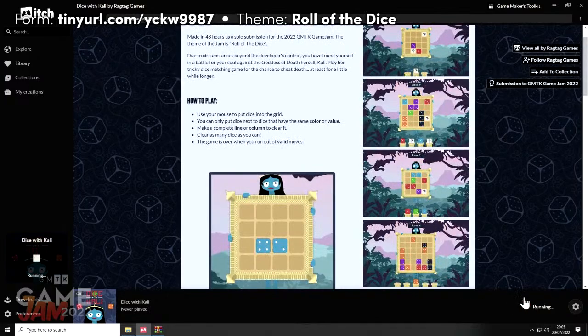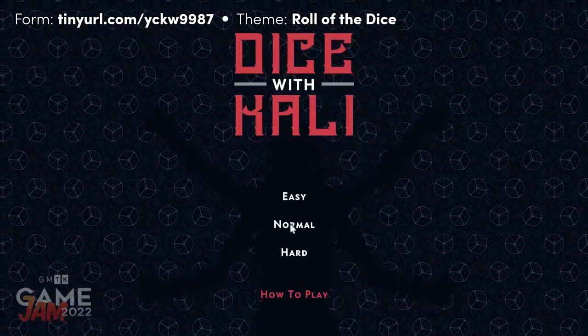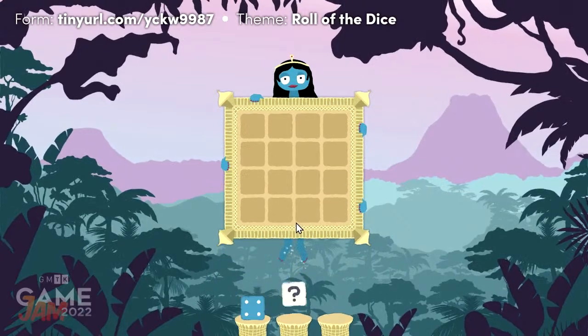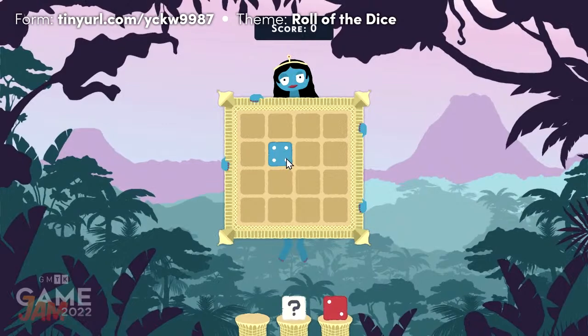Right, let's give it a go. I like it. Made with Unity. Easy, normal, hard. I'm just going to click normal. You didn't see anything. Okay, so score 2. So we put this 4 down. I like the general wiggliness of it. That's cool. And Callie has got many arms, or those have feet? No, those are her feet. Okay. So I need to... Can I put this anywhere?